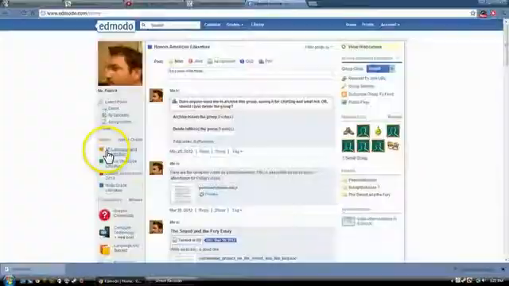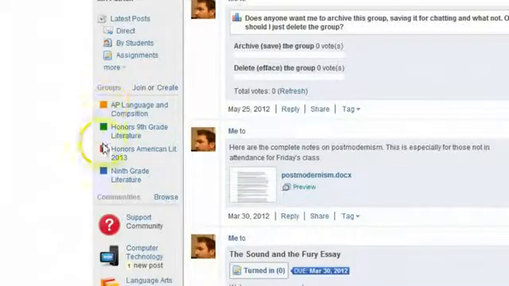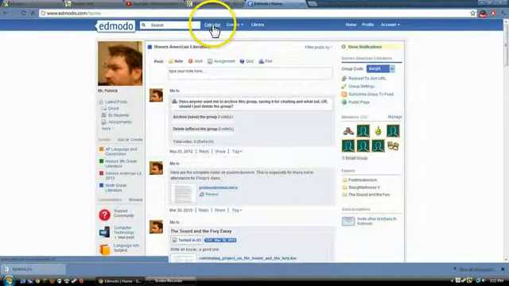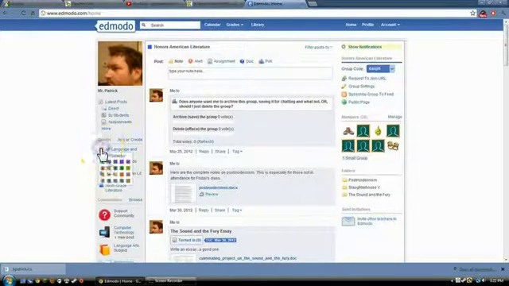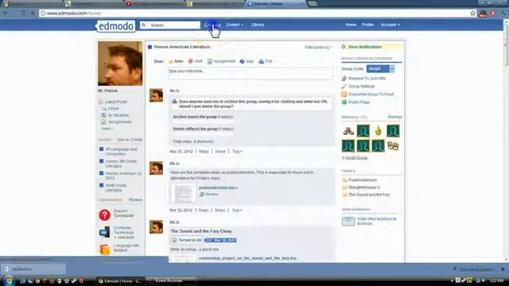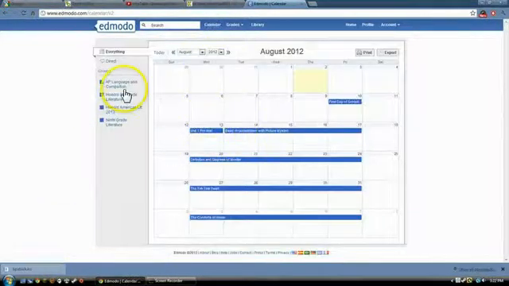All right. So over here, if you notice the group colors, they're different colors. That's for your calendar purposes. But sometimes they will all be the same color in Edmodo. That's not helpful, particularly in the calendar. So if you go to calendar, you'll notice that the calendar is color-coded. Well, if every class is the same color, that's a problem if you don't know which class is which.